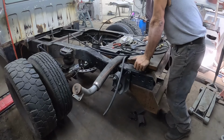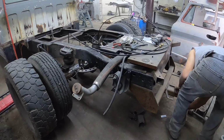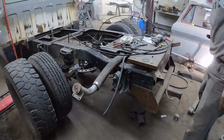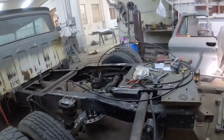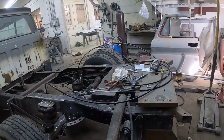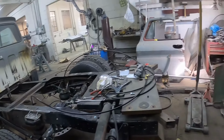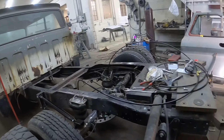All right, I like that. Okay, I'm going to set my tape right there. It's hooked there, hanging on there. I'm going to go upload this video and clean up, get everything shut down. And I'm going to get out of here, but before I leave, I want to check that, see if it's dropped in that amount of time.